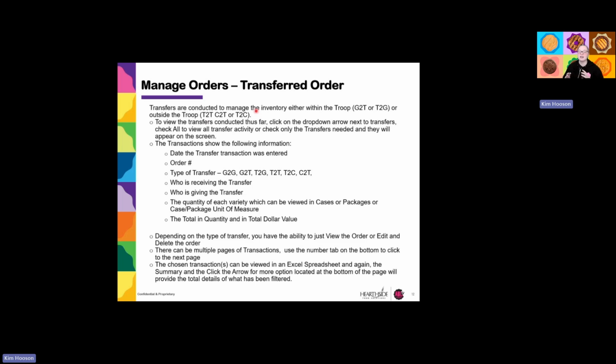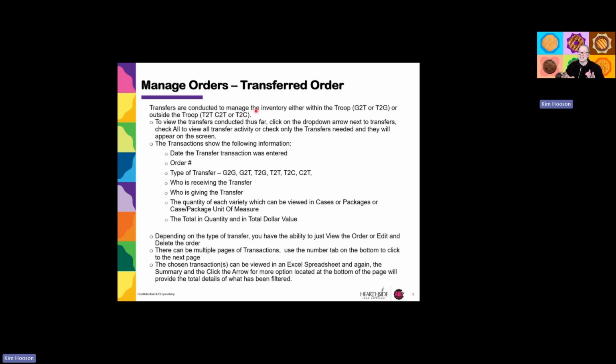At some point, the cupboards will most likely be allowed to swap different flavors for you. So if you have too many boxes of Explore-Mores and you need another box of Thin Mints, or sorry, if you have a case of Explore-Mores and need a case of Thin Mints, you can bring it to the cupboard and just say, I would like to do an exchange. Here's the flavors I am giving you. Here are the flavors I need.